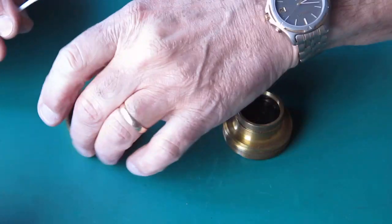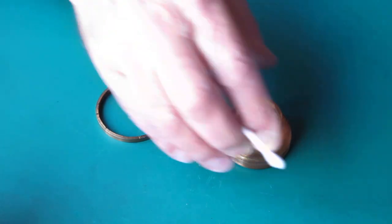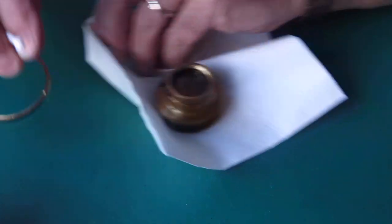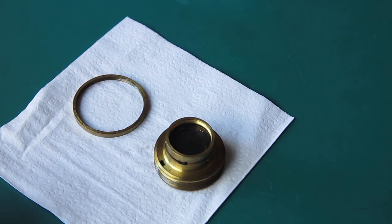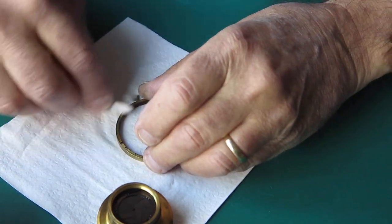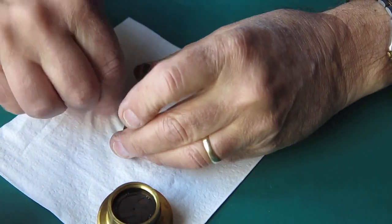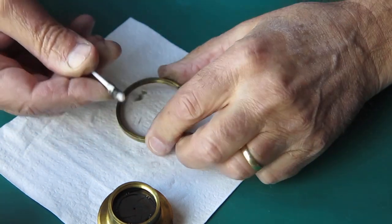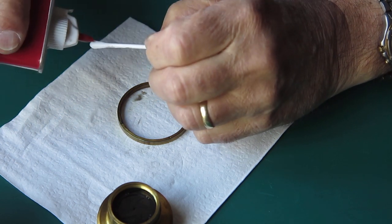So these 2 components just need to be cleaned of all this grease here. So I'll do that over a piece of tissue, and I'll just use some naphtha. We'll start with this one. And it's pretty clogged up with thick grease, as you can see. And that's very sticky, that grease.